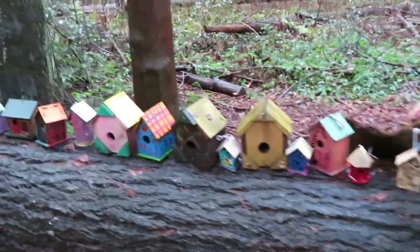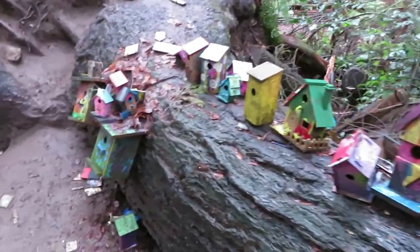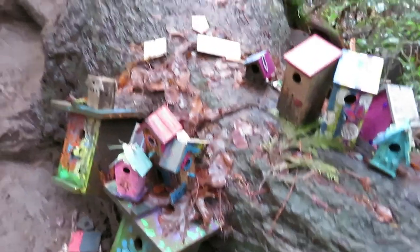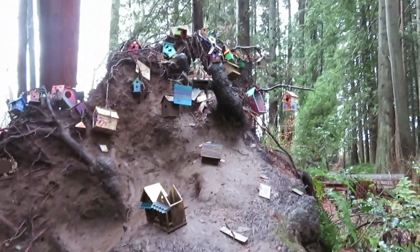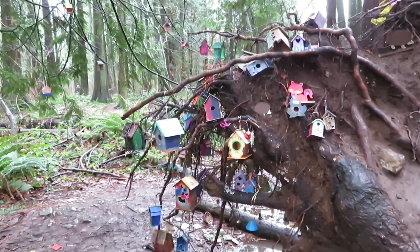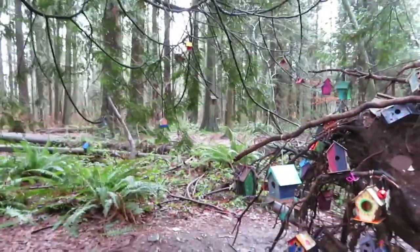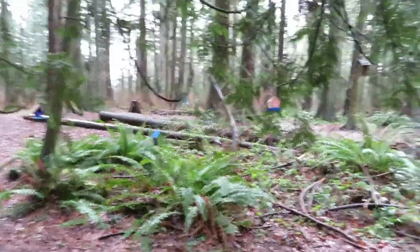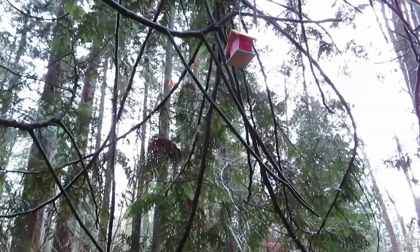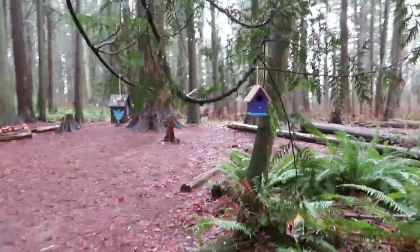There was a sign down there saying you're not allowed to nail anything to any trees. I don't know how that one's been put on there then. They've been nailed on, or maybe not. Maybe they're just stuck on with dirt, but they're all the way up there, look. I'd like to know the significance of it all. They're even hanging from the trees, look. See them? Little things hanging from the trees here. Loads of them all over. Obviously not just for Christmas, it's here for good.